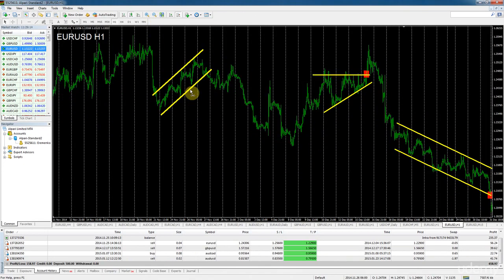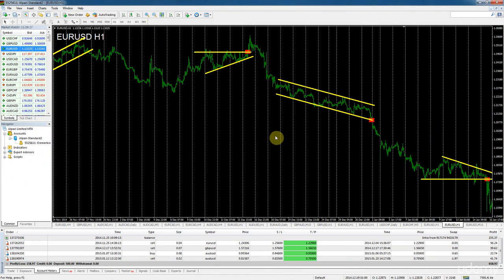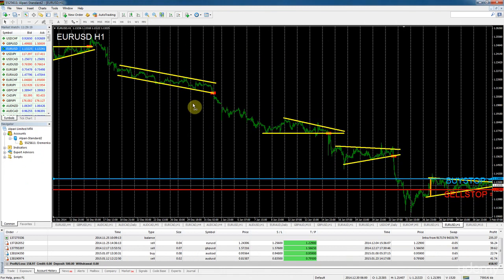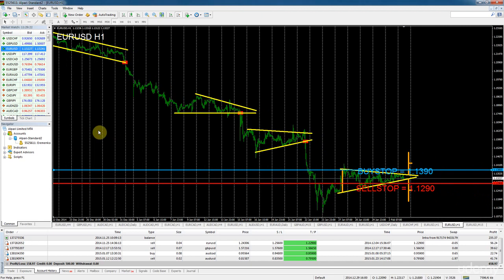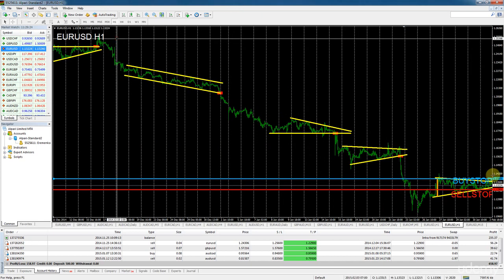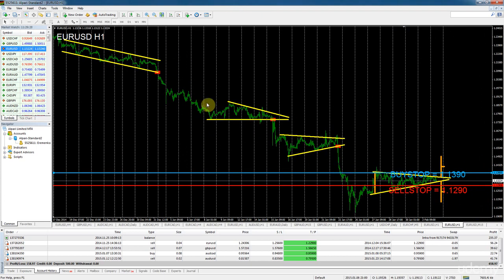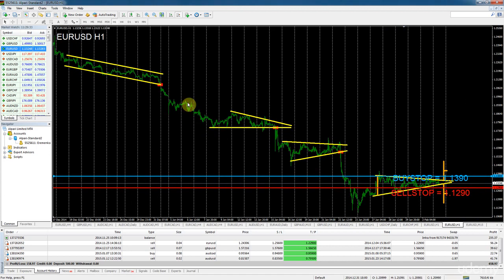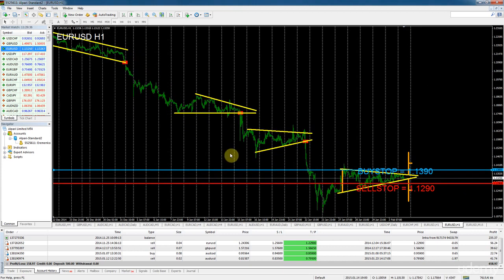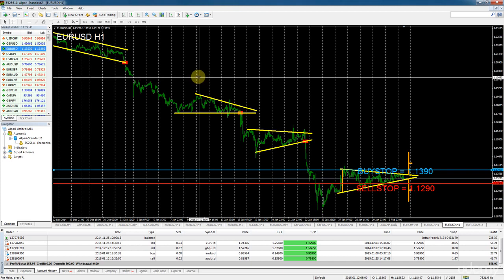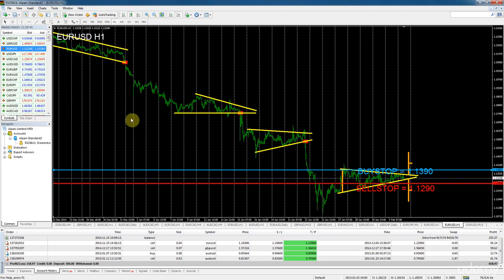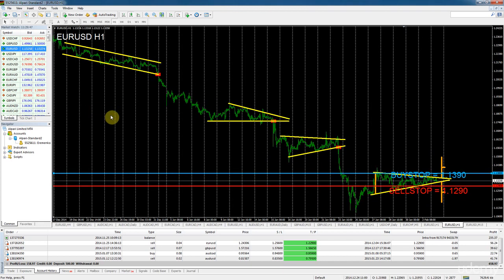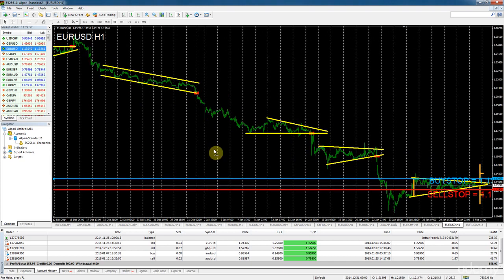So there have been a couple of instances where the price was either in a channel or in a triangle, and there was a burst. Another thing that you will notice is that currently we're in a downward trend, and both of these triangles that have already happened, and this channel, the most recent one, they all burst downwards. So it is much more likely that this triangle is also going to burst downwards, because we are in a downward trend. So the dollar is strengthening, the euro is declining. And that's important to remember, because that will tell us which trade is riskier of the two.